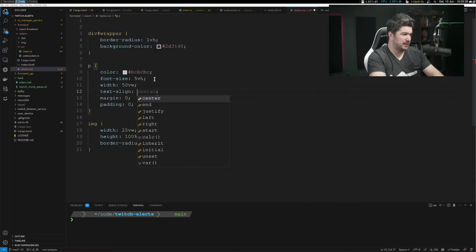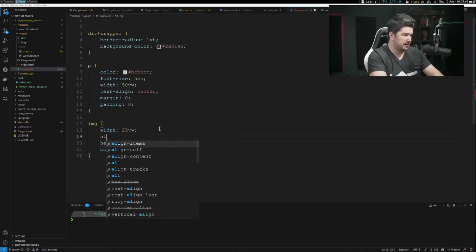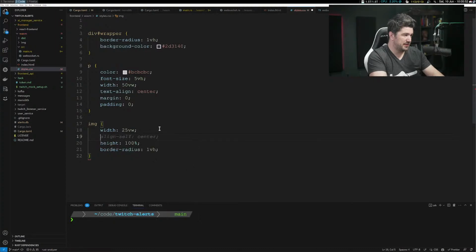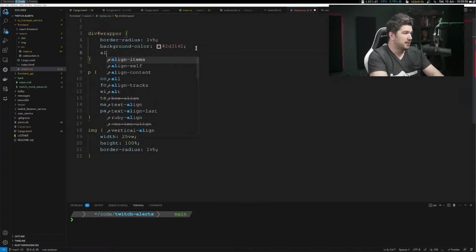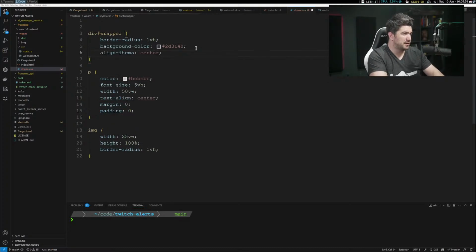And we're going to say text align center. Can we just do an align center here too? Maybe we need to do it on the div, the wrapper. Line item center.